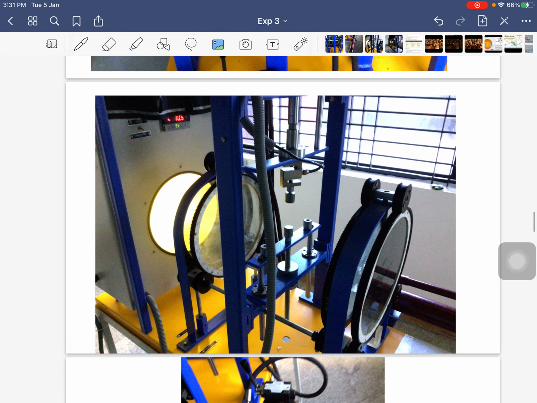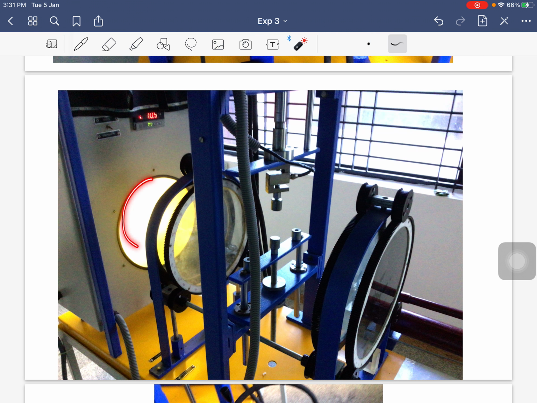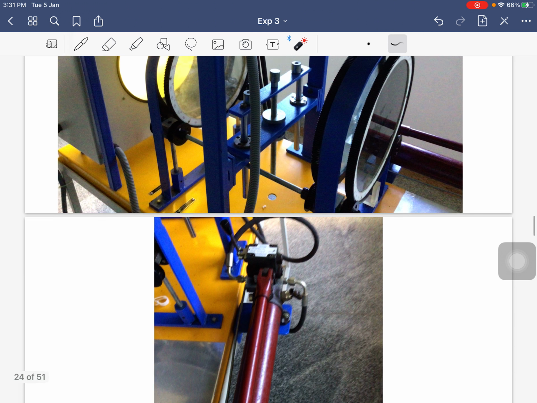This is the monochromatic source. Right next to it there is a polarizer. After the polarizer there is a quarter wave plate. So there are two different discs here, and here is the place where you put the model. The circular disc will be placed exactly here, after which again there is a quarter wave plate and an analyzer. So all the setup would be there. You have to view from this particular point, to see all the fringes.